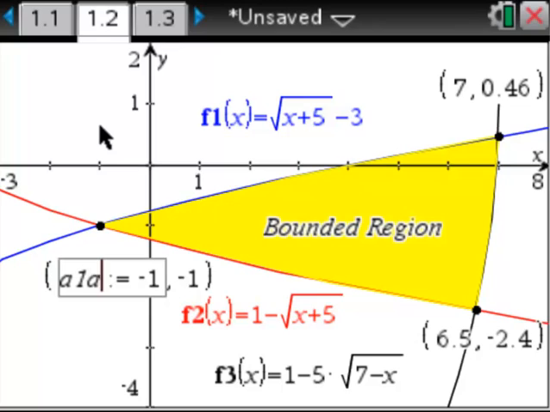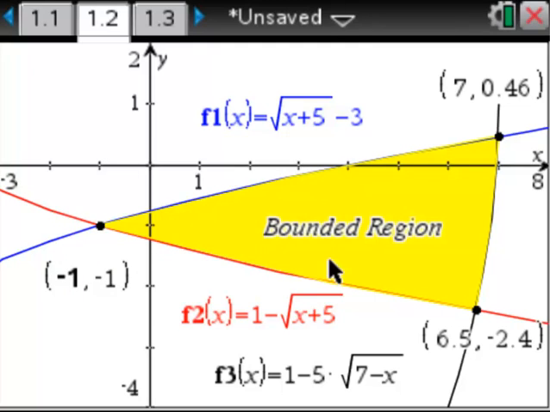I chose that just because the leftmost bound of integration in calculus is traditionally chosen as A. I add a 1 because I don't want to use single letters when using the Nspire for variable names. And then the suffix A is to indicate this is maybe an approximate limit of integration, not necessarily an exact one. And now let's go to the second one.